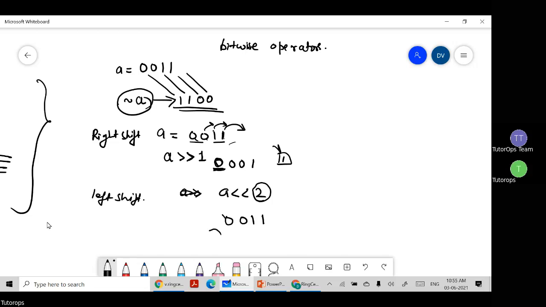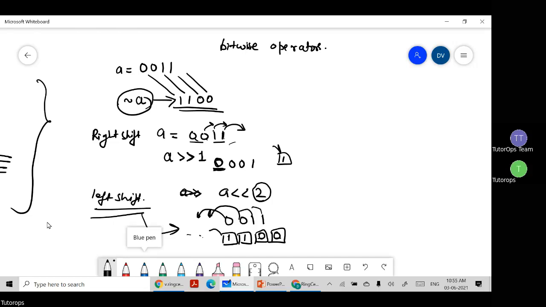So the leading zeros will go out of this arrangement, and 1 will come here and 1 will come here, they are getting shifted towards the left, and then these are the blank spaces. As I told you, blank spaces should be filled by 0. That is nothing but how left shift works.